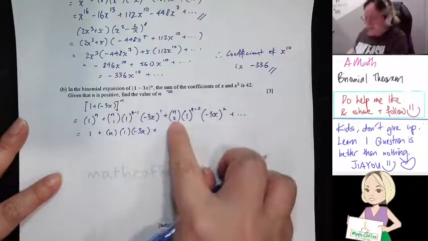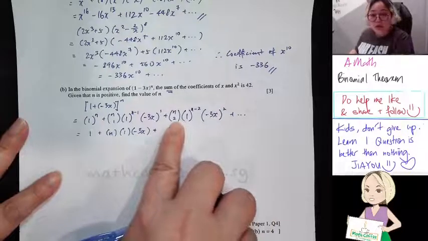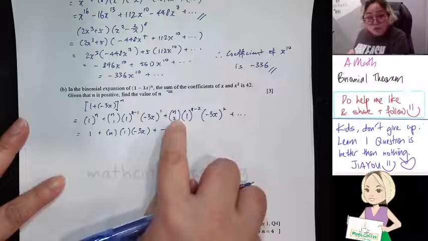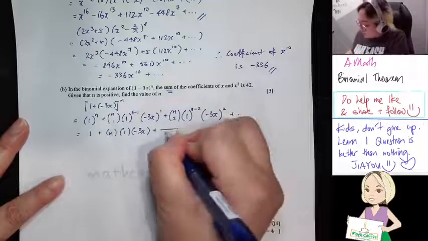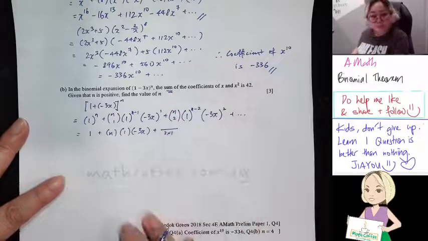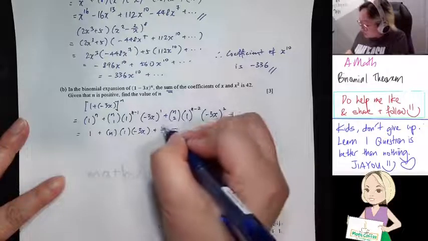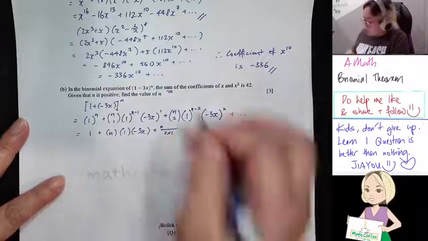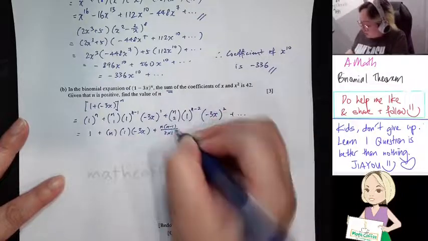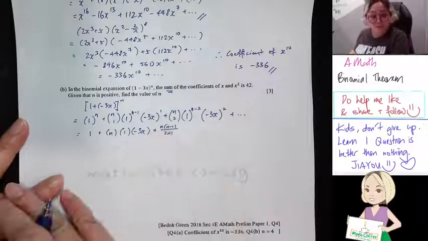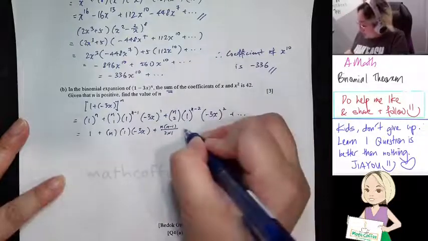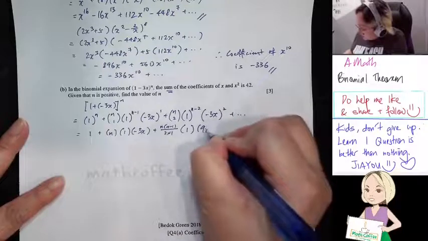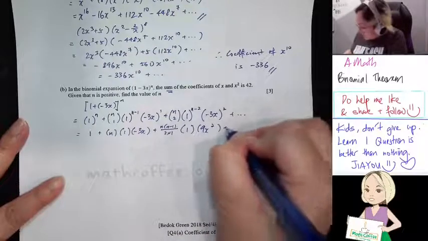Okay, this one. What is n choose 2? Write a fraction. It's 2 factorial at the bottom, so it's 2 times 1. The numerator starts with n, and because my denominator only has 2 numbers, the top part also has 2 numbers. That means n times n minus 1. And then this one is still 1. This one will be 9x squared. Then plus dot dot dot.